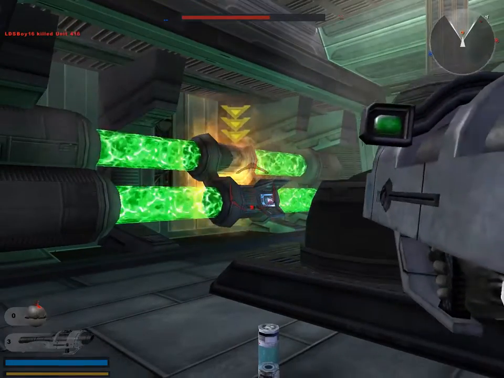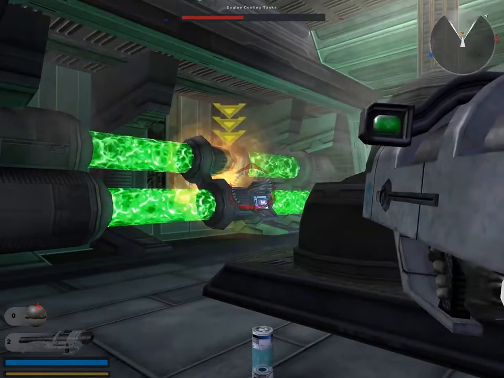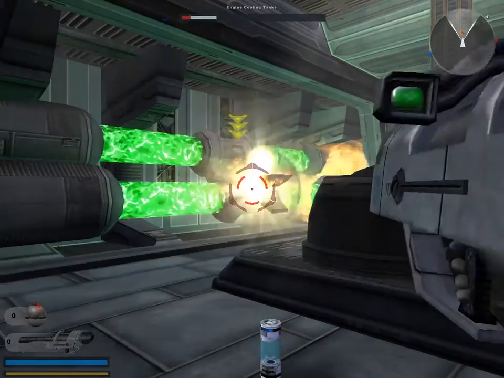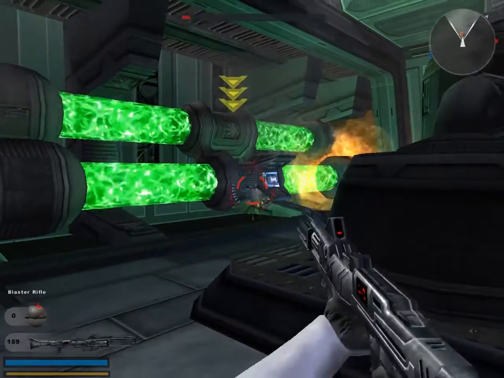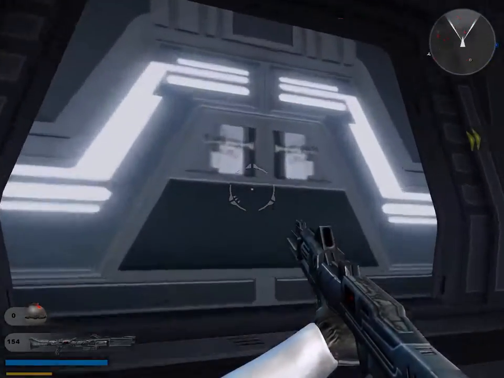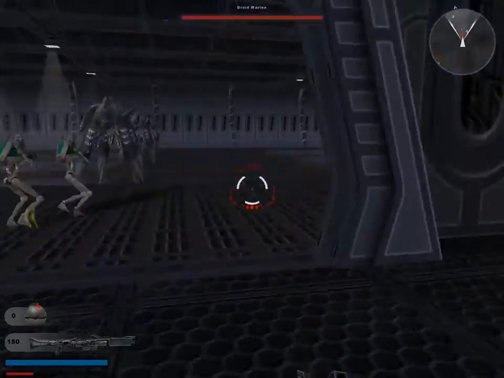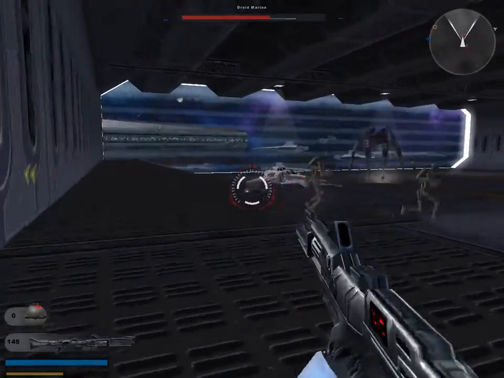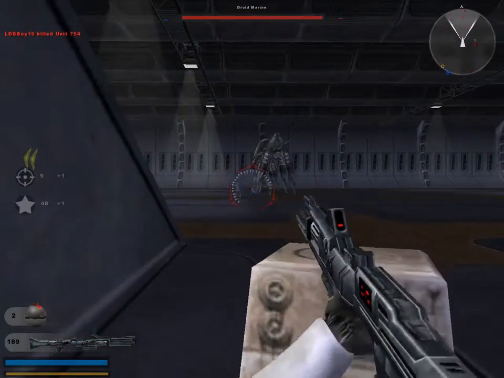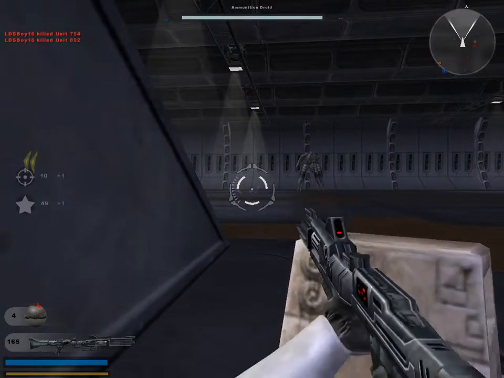Ooh, don't make me have to reload. Only got two more shots, come on. Okay, that's one. Oh, you gotta be kidding me. I'm not doing that. It's not worth it. I just have to find the health and ammo droids on this map. Oh, ammo droid. Got him.